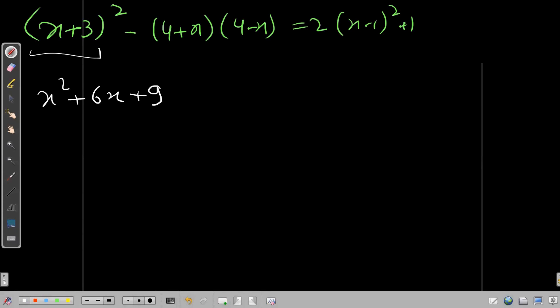No need of solving the brackets like 4 multiplied by 4 and this all. We know that it's a² - b². So a² is 16 here, and b² is x². And we have a negative outside, so this negative will be multiplied by the negative x² and give me a positive x².